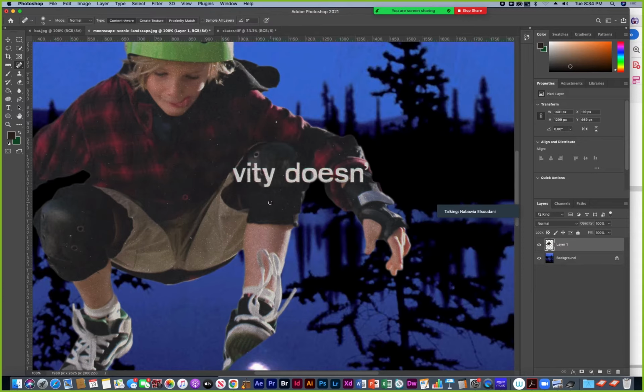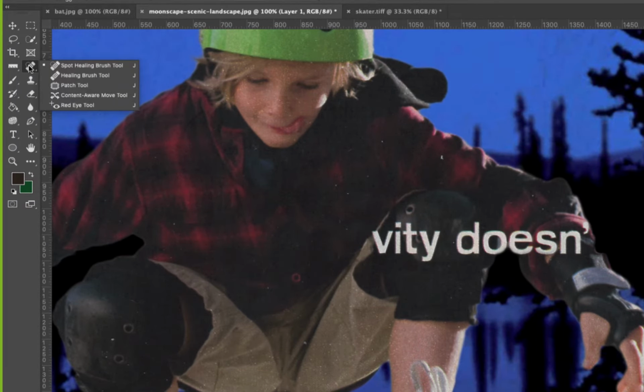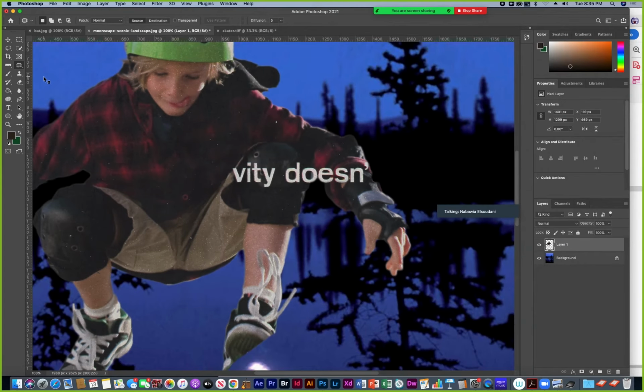So the way that works is I will paint across something and see if that's going to help. So I'm just going to paint from one side to the other. Not so much. I'm going to undo that. There's also a tool that's called, let's see, the patch tool might work.